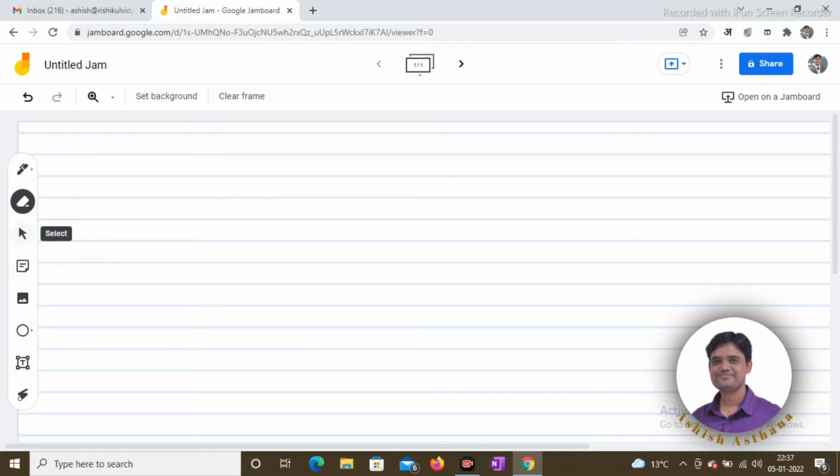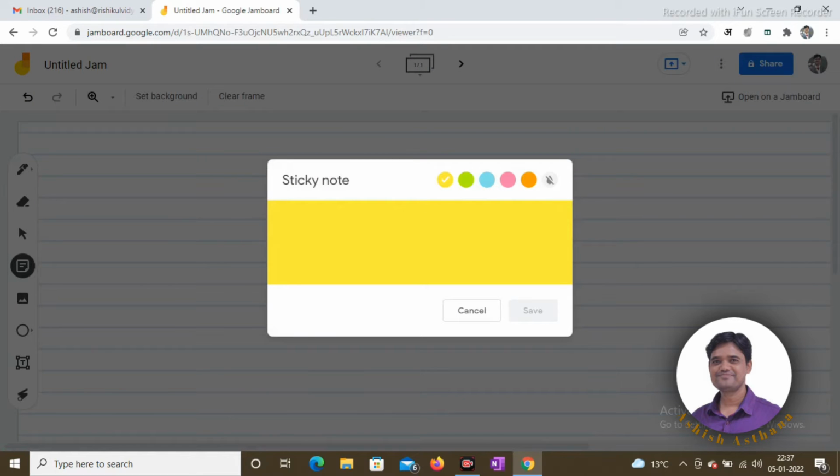Then you can use select to select something, and from here you can use a sticky note on your jam. So click on it, and from here you may ask any question from your students during your lecture. For example, what is Jamboard?